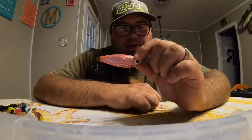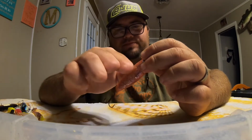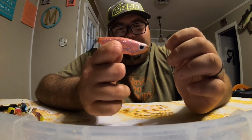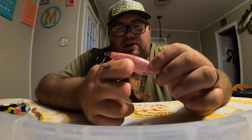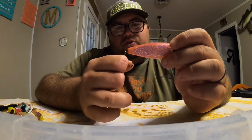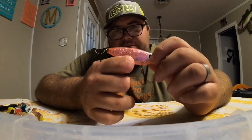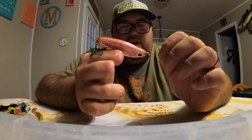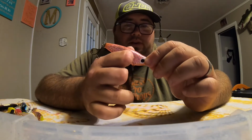Another good wintertime bait, early spring bait, is going to be a Paul Brown Soft Dine. Legendary bait company. I mean, they come in a variety of colors as well. Fairly expensive. I think they're like $10 a pop, something like that, $8 to $10 a pop. They have good hooks on them. They do bend out. This is going to be a subsurface bait when the trout are eating something a little bit larger in profile. Want something a little more slow moving. Check out Paul Brown's. You won't be disappointed.